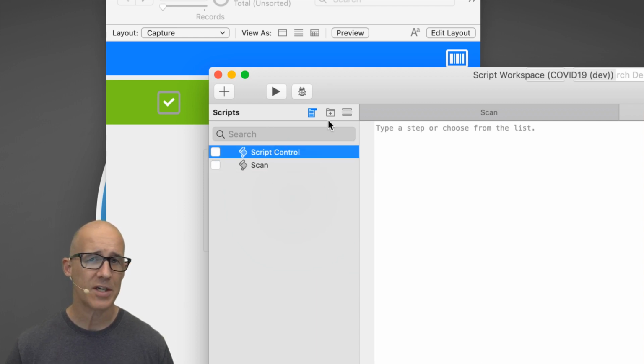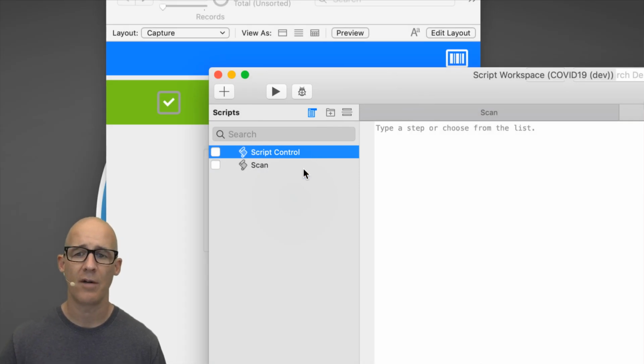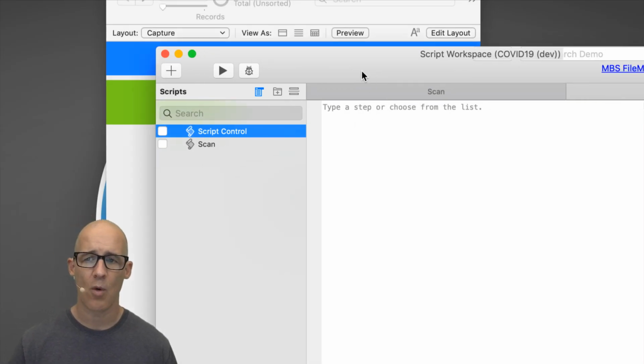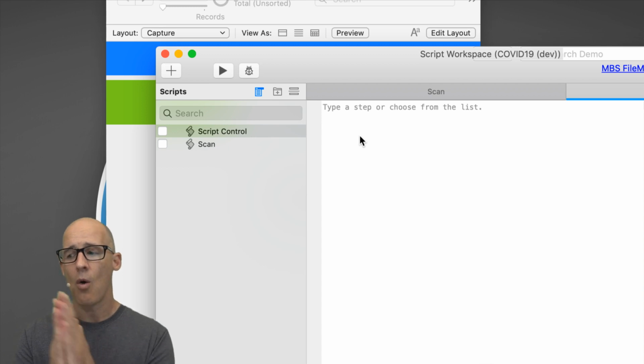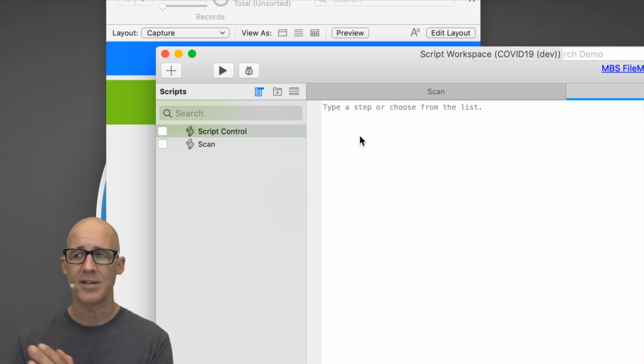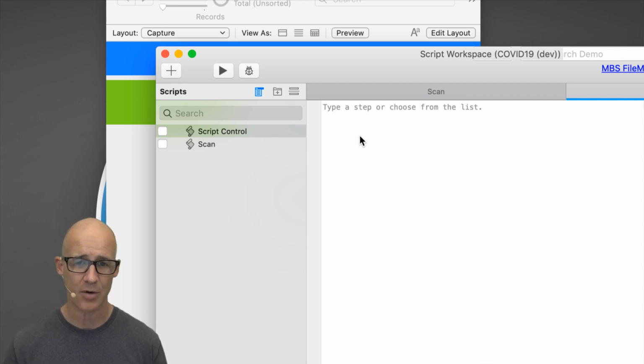We don't have any organization. I haven't added any folders yet. I will be as the solution evolves. But this is the one thing that I want to do first out of the gate because it allows me to assign the fact of control is either going to be on and it's going to be mine, or I'm going to be working in FileMaker as if I can do whatever I want. So just being able to cancel unwieldy scripts.